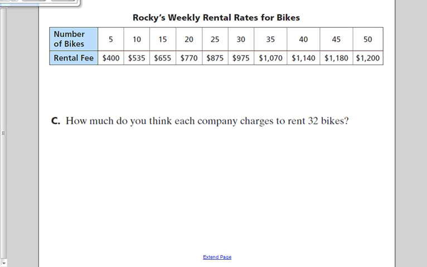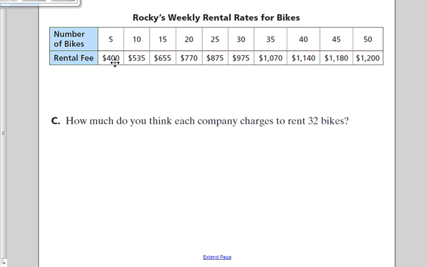All right, second slide. This is about Rocky's and Adrian's bike rental story. Yes, Rocky's and Adrian's. If you've ever seen the movie, you would understand. Anyways, I want you to take a look at Rocky's number of bikes and the rental fee. Check out what patterns you see. First of all, look at the x-axis, the independent variable right here, and the pattern you see goes up by 5s. But now, for renting just 5 bikes, it's jumping all the way up to 400.